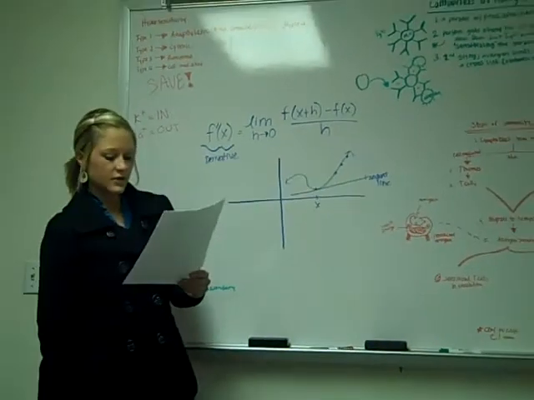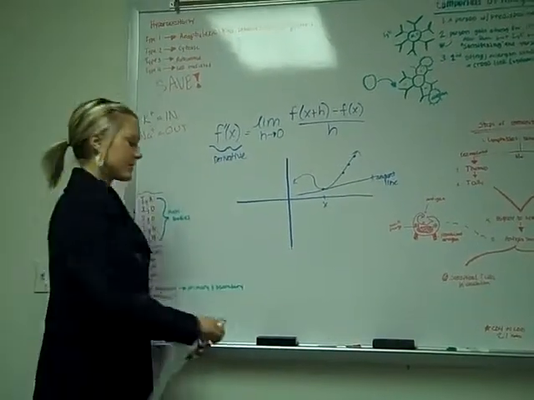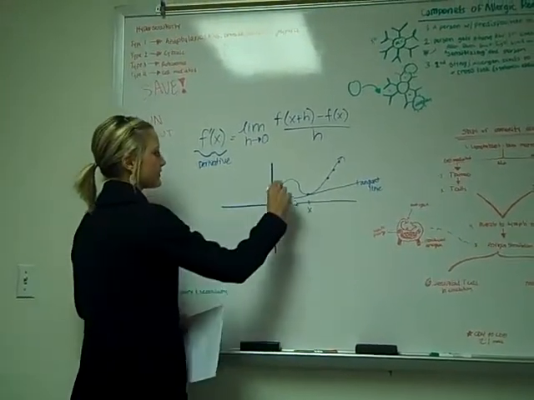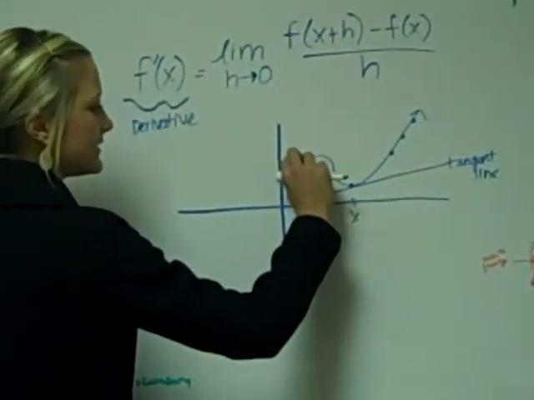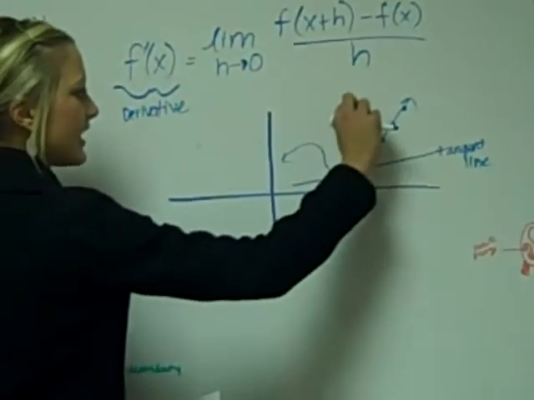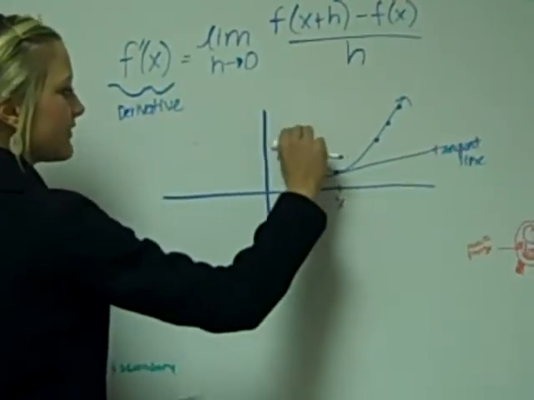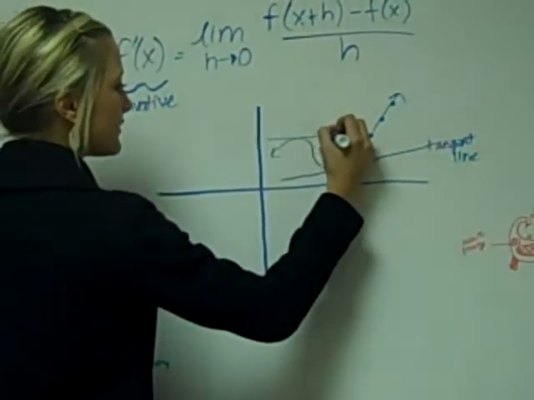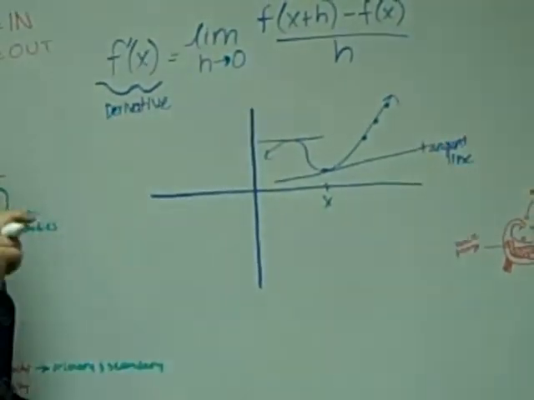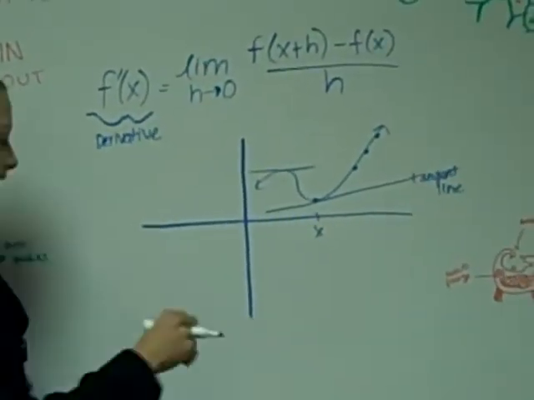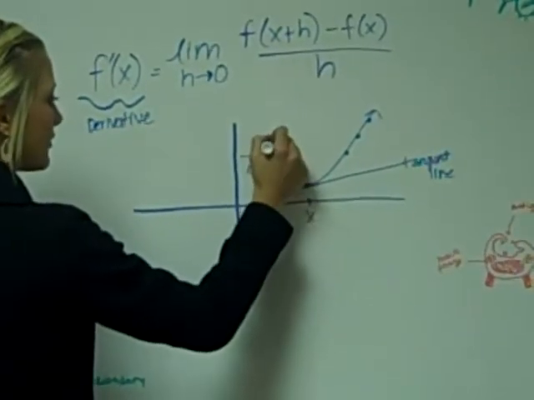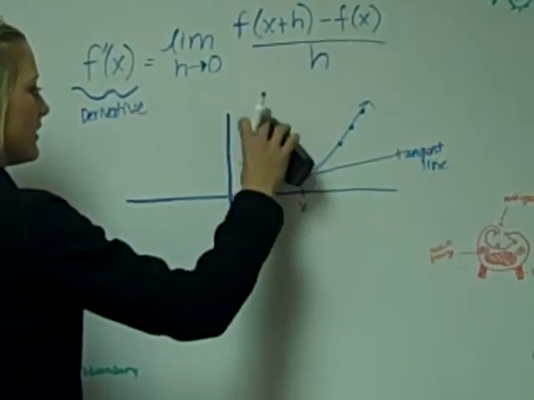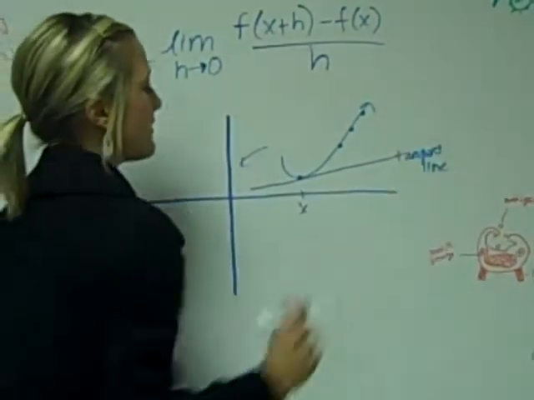Okay, so for like my roller coaster example that I used earlier, picture yourself riding on the roller coaster, and your tangent line is the person's line of sight on the roller coaster car. So if you're at the very, very, very tippy top of the roller coaster, your line of sight is going to be horizontal. And what is the slope of a horizontal line? 0, correct. And then if you're on your way down, the slope's going to be negative, and so on and so forth.